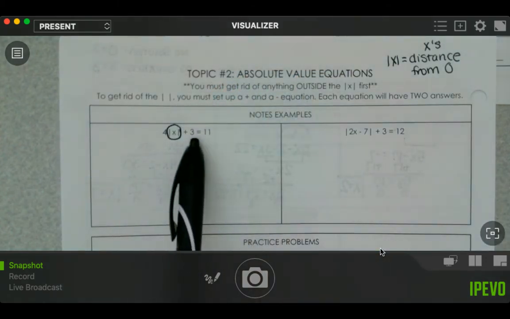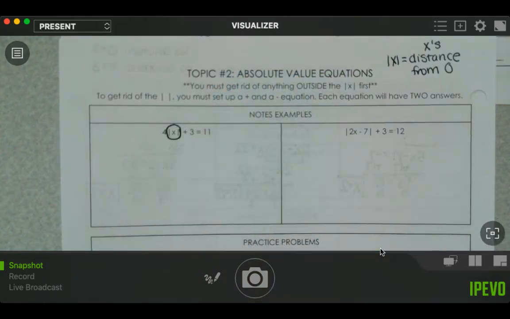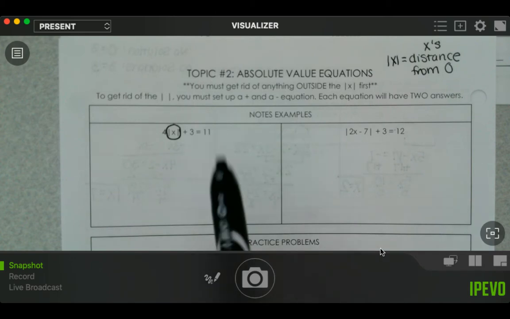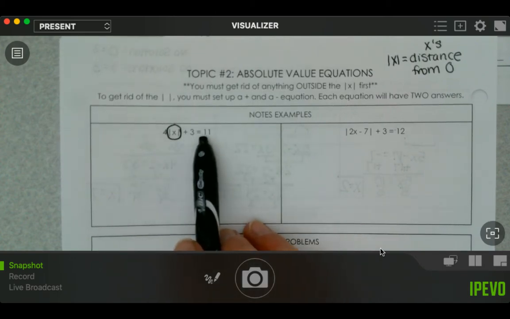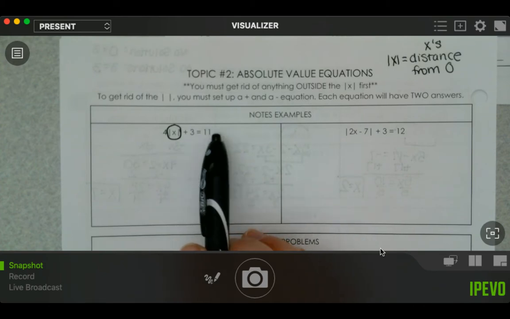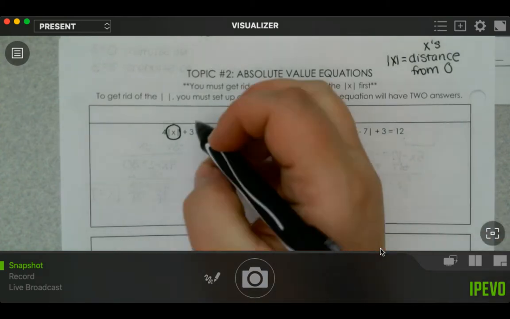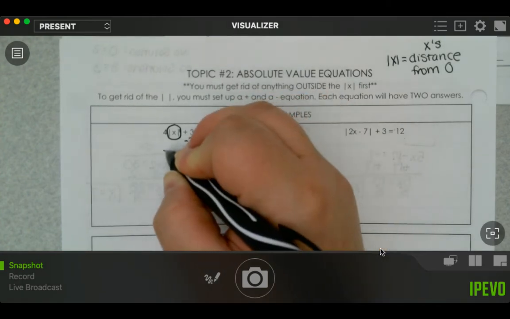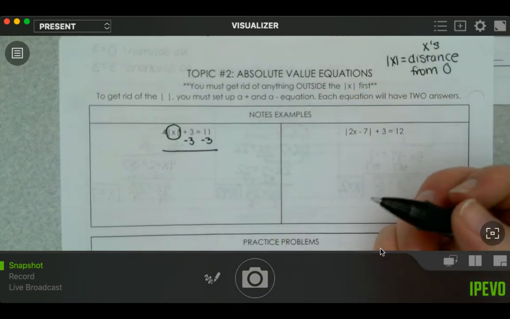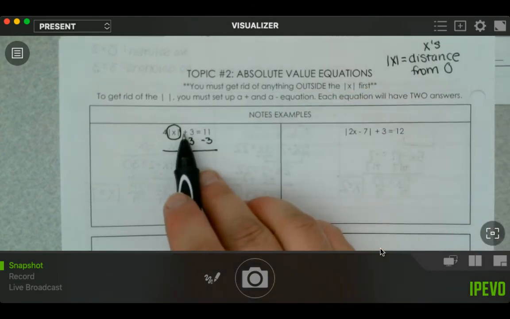I need to get rid of the 4 and the 3 in order to solve for x. You want to get rid of the things that are furthest away from x first. Because if I want to get rid of this 4, I have to divide. And right now, these look really icky to divide. I don't really want to do that, so I'm not going to. Instead, I'm going to minus this 3 to get rid of it first. It is further away from the x because there's a plus sign in between them.